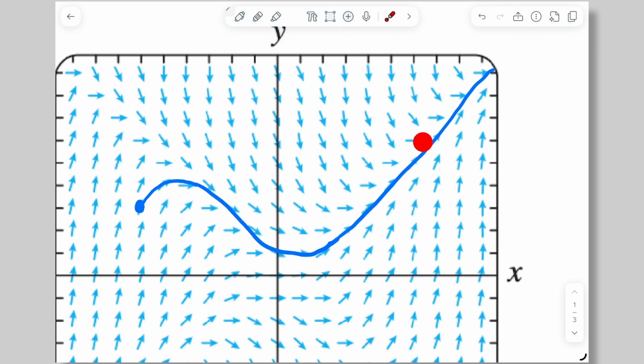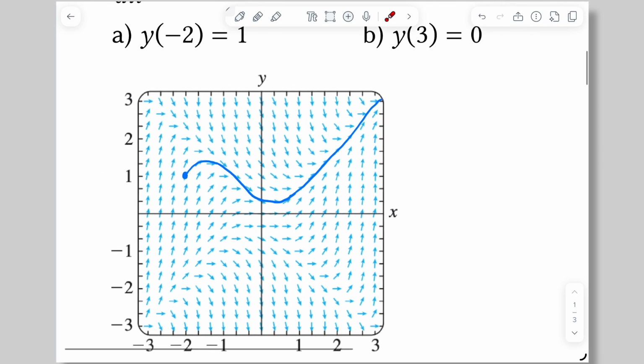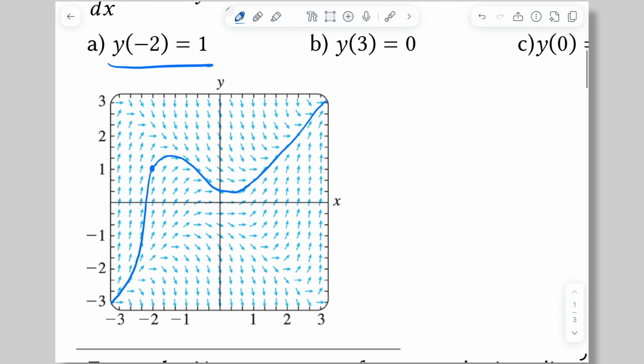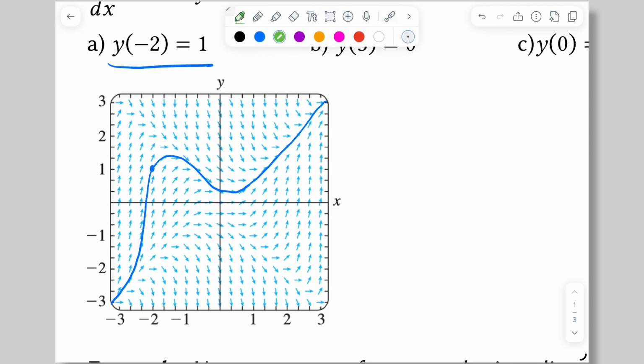So that curve here seems to obey the little tangent line segments, but we can also consider what would be an appropriate curve going to the left here, and it seems like this is going to come from down here, maybe going that way. These are approximations, of course. That's for the initial condition y of -2 equals 1. I'd like you to pause the screen for a moment here and try to see if you can come up with what it would look like if we started at the point 3, 0.